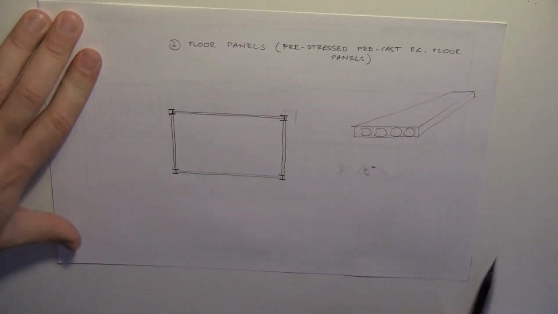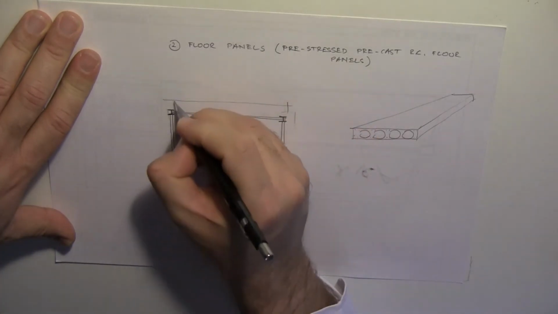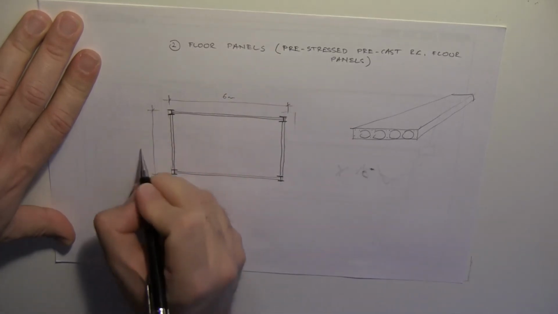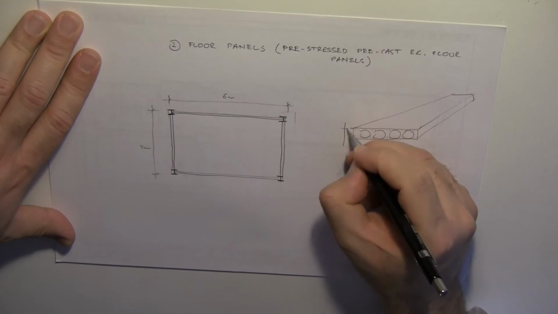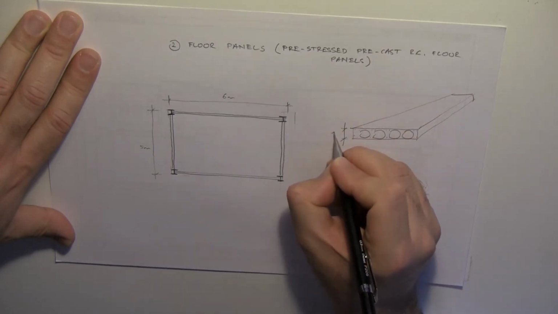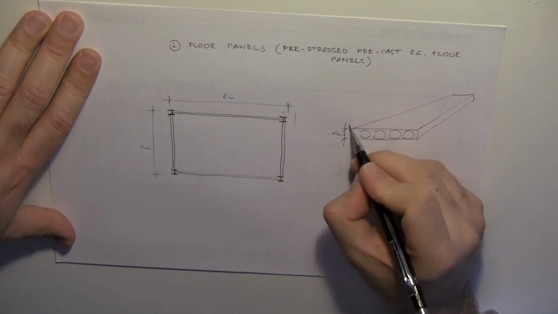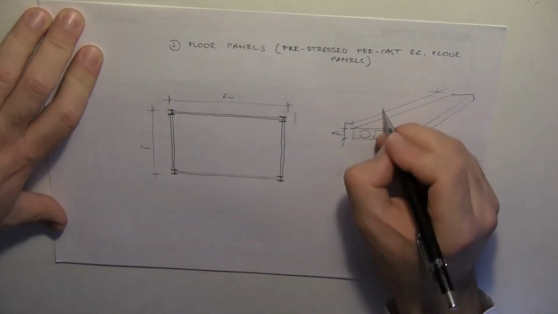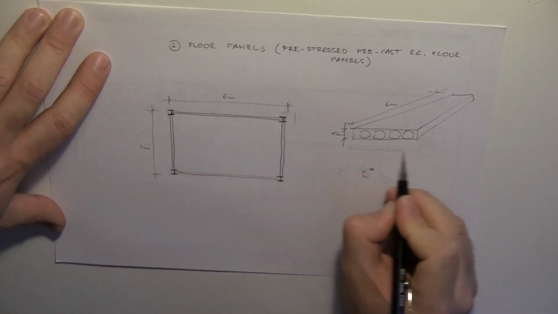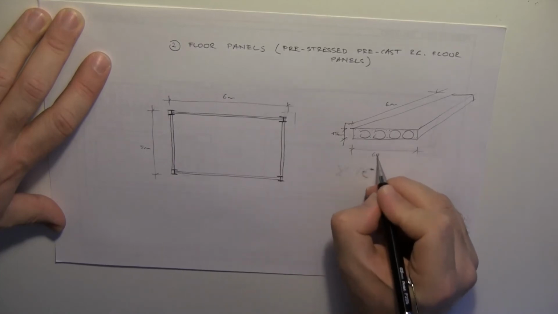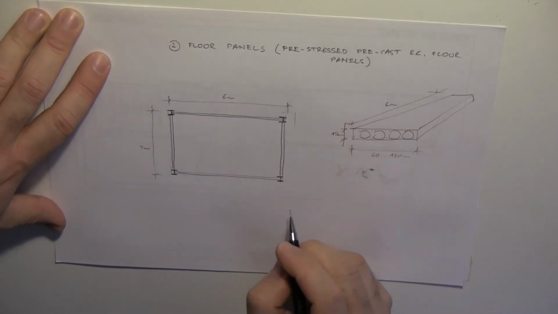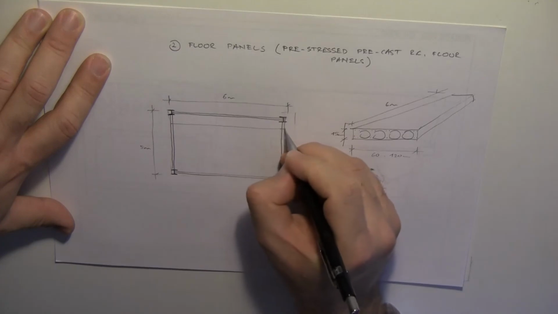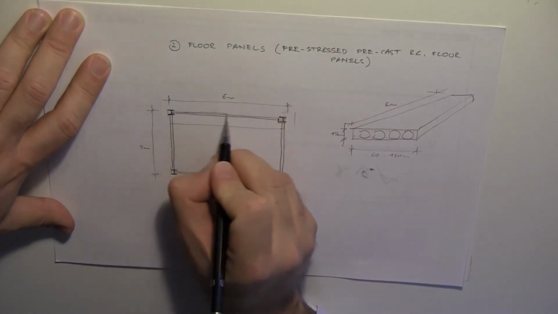And now let's talk about the sizes of them. Let's assume that this is 6 meters here and it is 5 meters there. So we are going to take a floor panel of around 15 to 20 centimeters in thickness. Civil engineers need to calculate these sizes of course. And this length that we have here is 6 meters, and this width that we have here is around 60 or 120 centimeters. We are going to take them and place them right there. Of course in the corner points we are going to cut them.